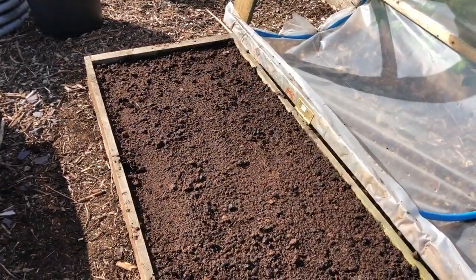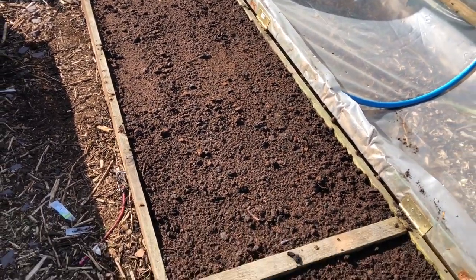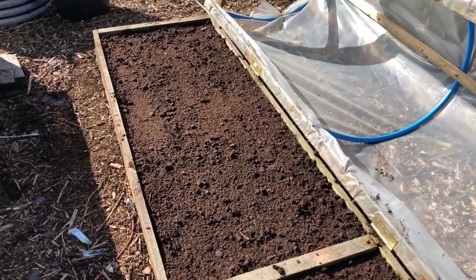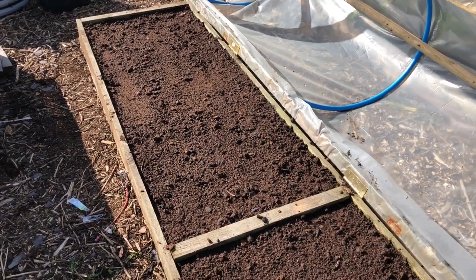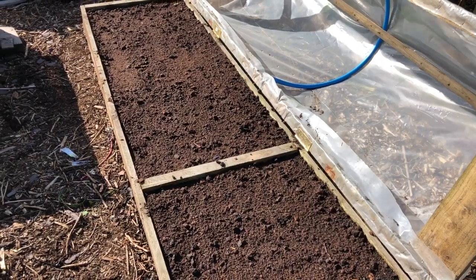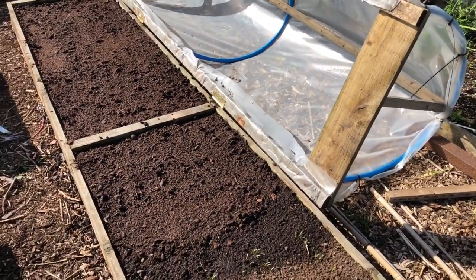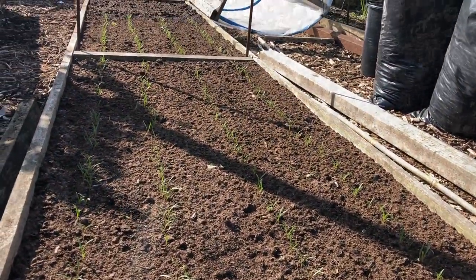And the third bed I'm doing today is this one, which is going to be carrots again. And I just harvested the spinach from here yesterday. It's always a sad day when you have to pull productive plants out, but these are our winter carrots. We really need them, and hopefully this bed will look like this bed in a few days' time.